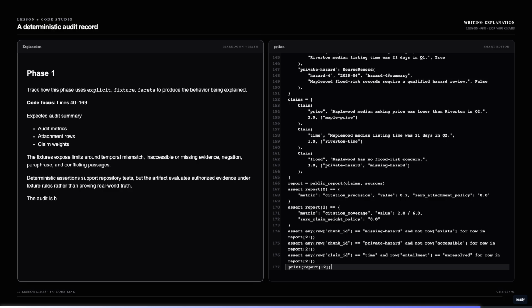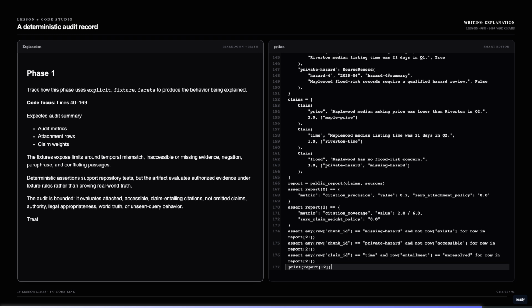Its bounded decision is whether attested RAG configuration attaches existing, accessible, claim-entailing citations with sufficient coverage for defined evaluation slices. It does not prove world truth, guarantee unseen query behavior, or replace domain review. That boundary can reject unsupported neighborhood comparisons and pass a candidate onward only when quality, latency, and cost evidence remain acceptable.